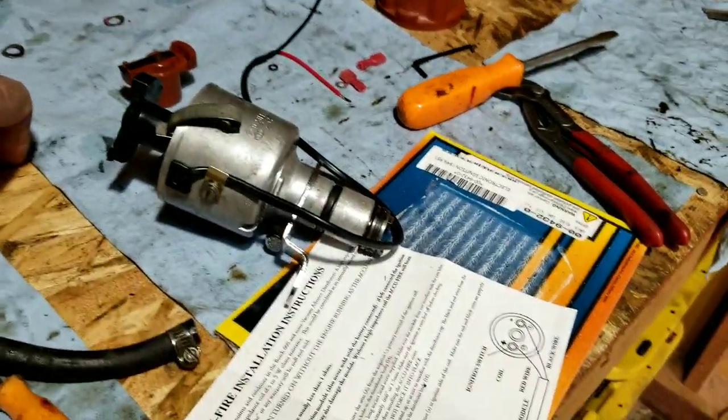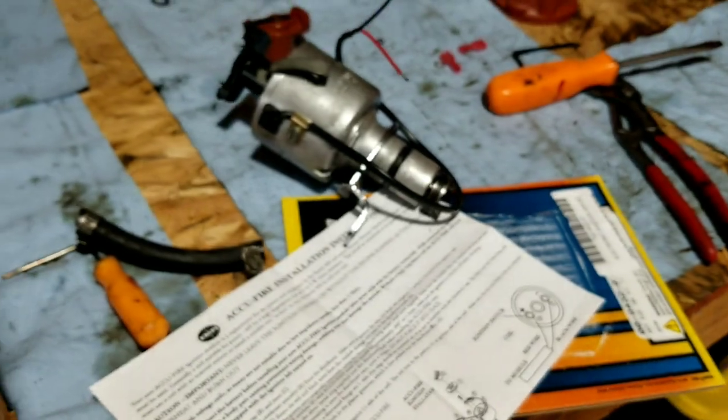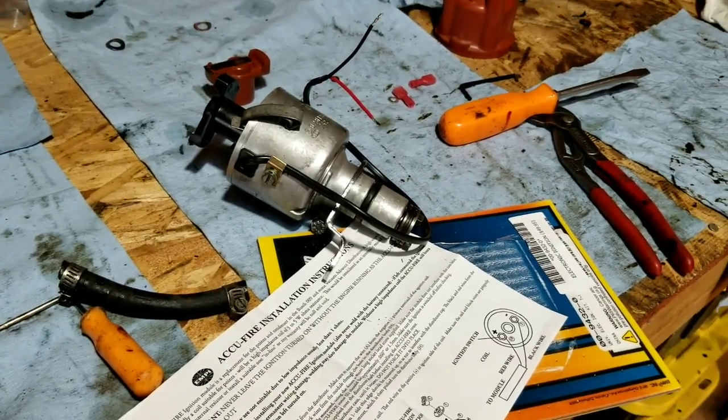I guess this was the price here, shelf price. Of course, I get them a little less, guys. I've always said that, because I buy a lot of volume. Buy a lot of volume parts, not because of YouTube.